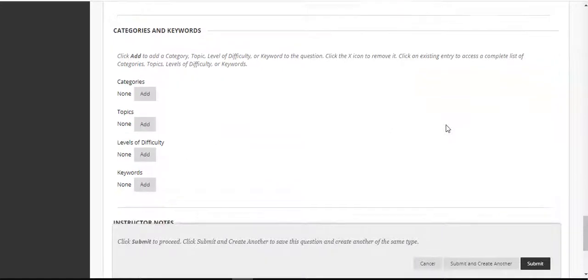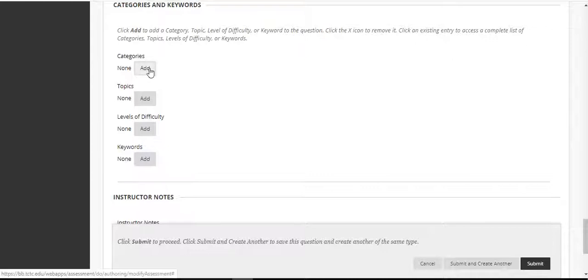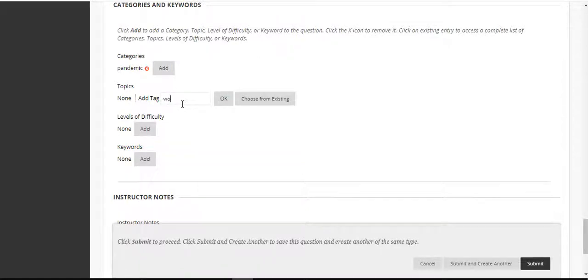And then here is something else that you can be thinking about, because if you're thinking that you may create more of a cumulative exam towards the end, it may be worth it to start putting some keywords and some categories and that kind of thing in here. So for categories, you might put pandemic. For topics, world health.